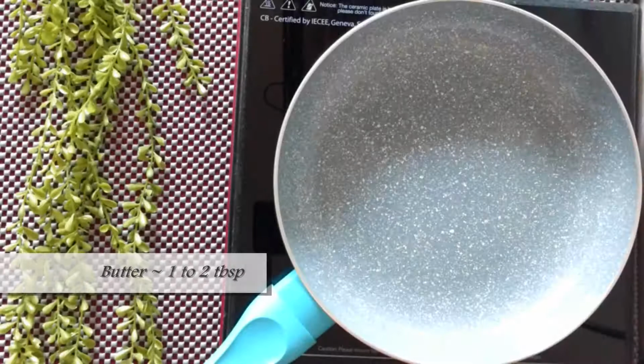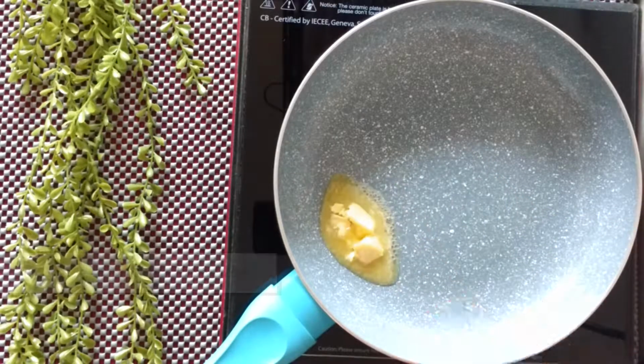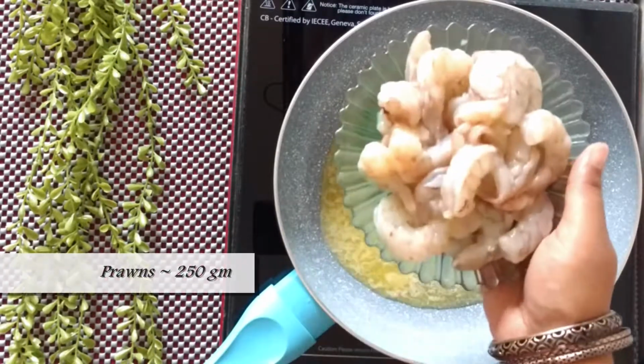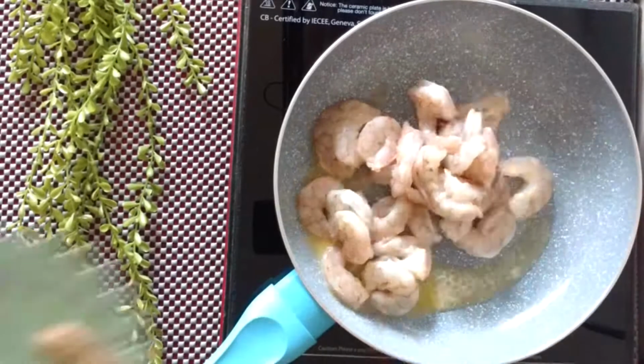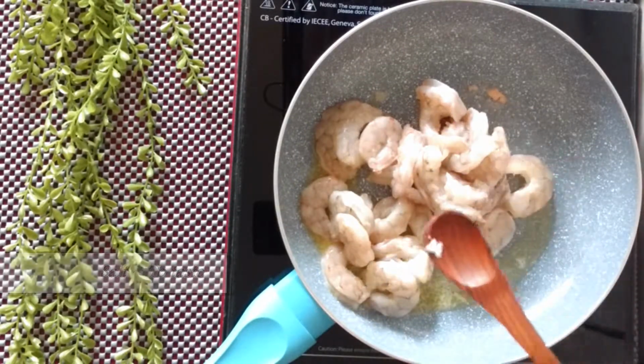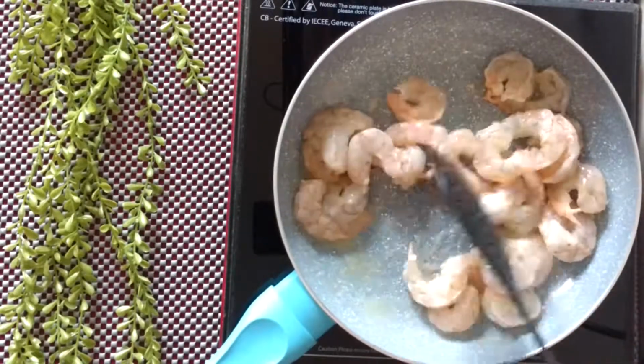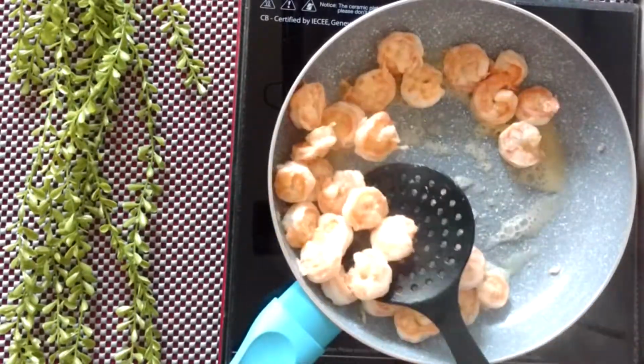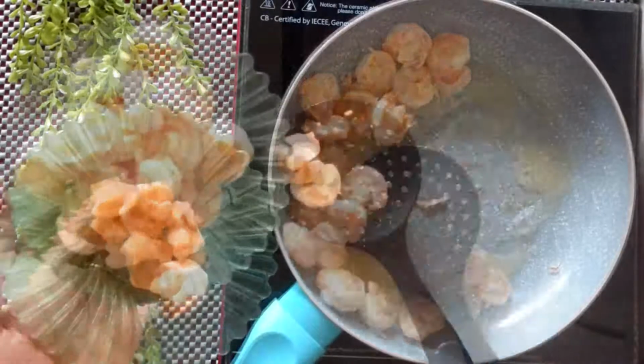In a pan, take 1 to 2 tablespoons of butter and to it 1 tablespoon of cooking oil. Once hot, add the cleaned and deveined prawns and sprinkle little salt. Stir fry until the prawns turn pinkish. Don't fry for too long else prawns will become hard. Take them out and keep it away.